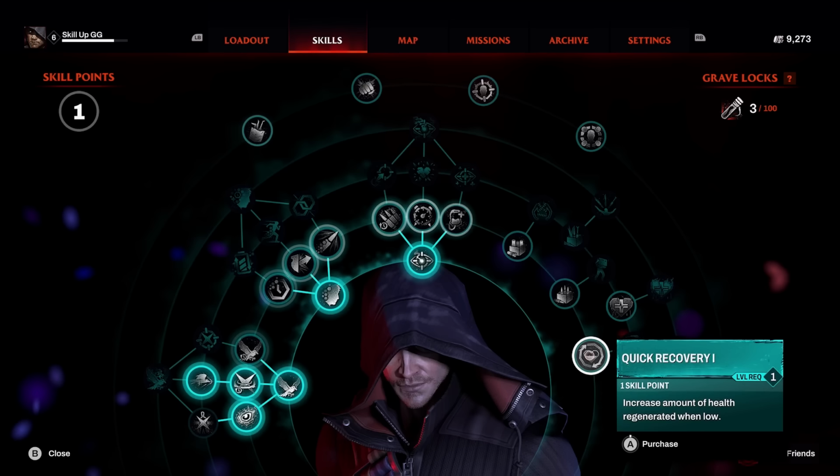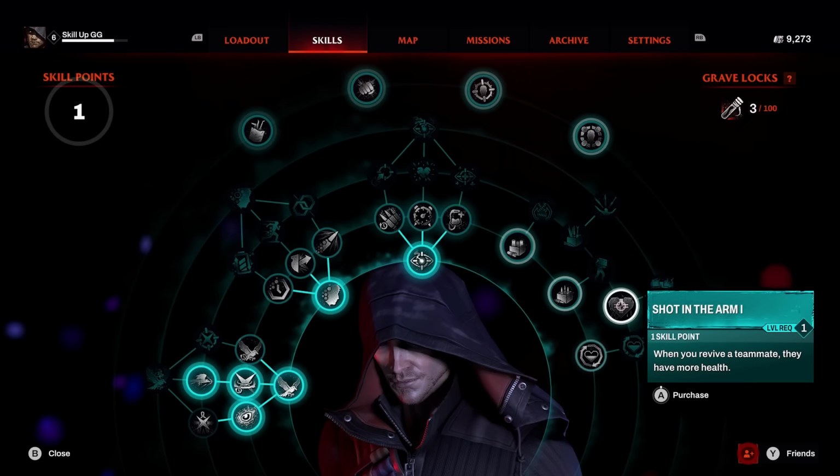I will now talk about my character's skill tree. There are 2 skill nodes that offer me more health. There are also 2 more that increase the amount of health that a party member has when I revive them. I'm not playing this game co-op, so these skills are useless to me.